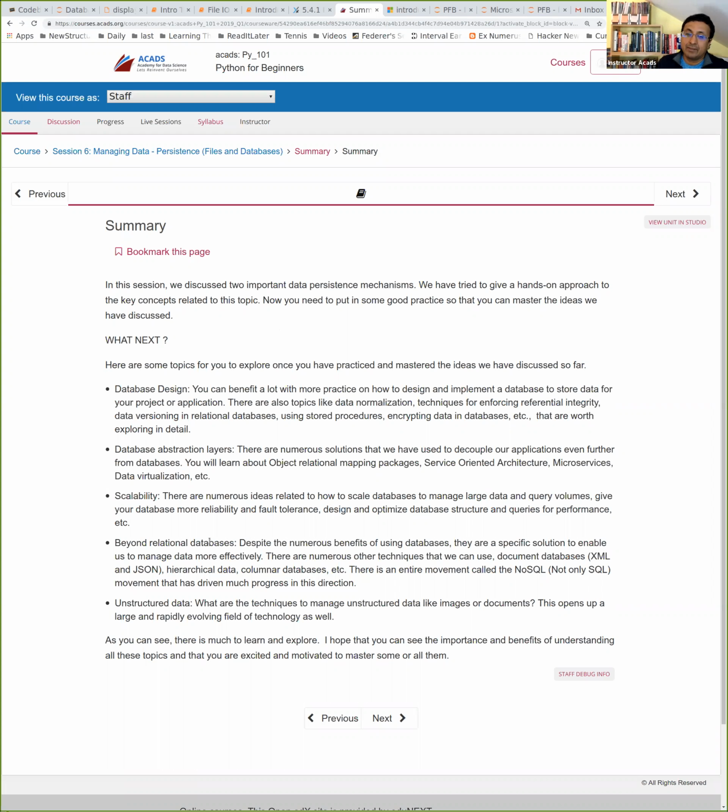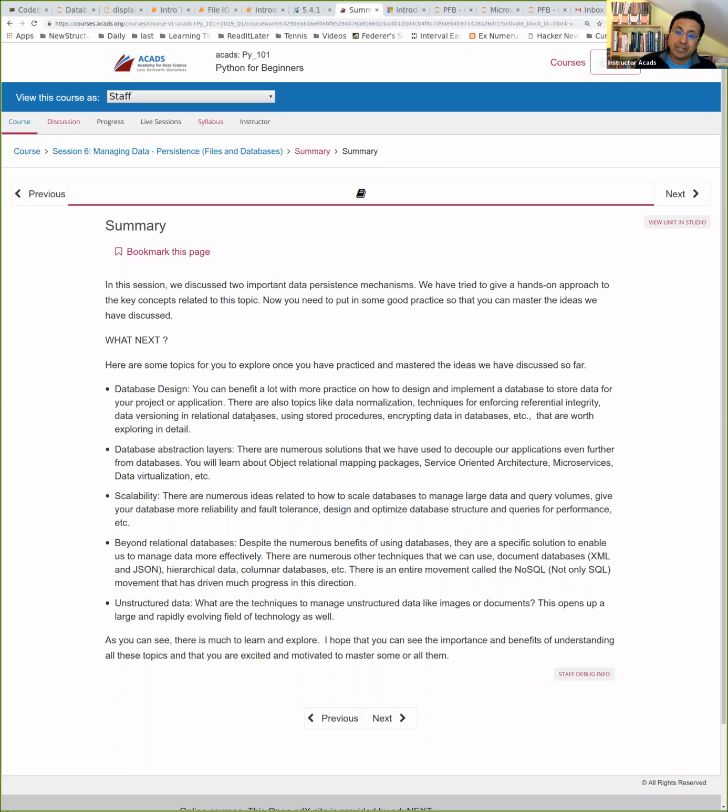Okay, so what next? What we have seen is just the tip of the iceberg. So let me talk a little bit about what the rest of the iceberg looks like. So clearly, database design, right? Already we have a 5-table database just to store some student grades. You can clearly see that when we make this more industrial strength, there is choosing which tables to create, how to join them, what keys to use, what the relationships are, how much to normalize the data. By normalize, I mean splitting it from one table into smaller tables. There's a whole hierarchy of what are called normalization schemes.